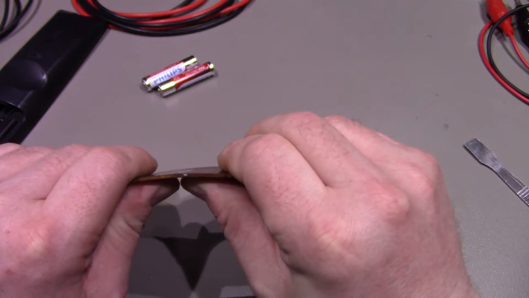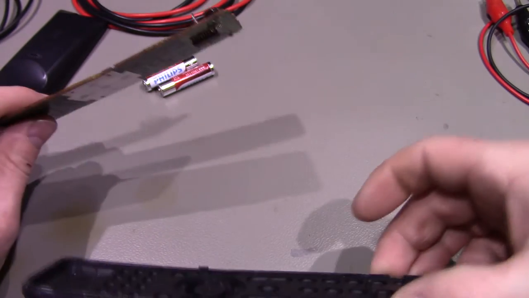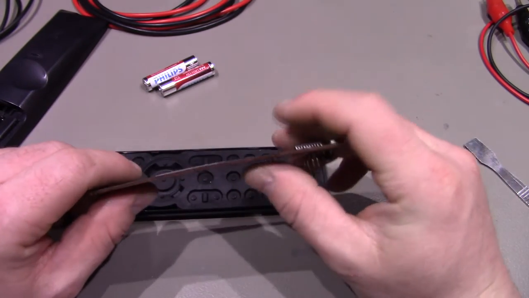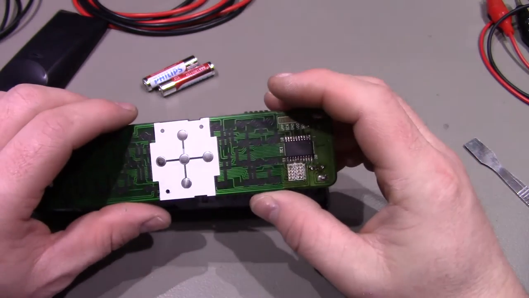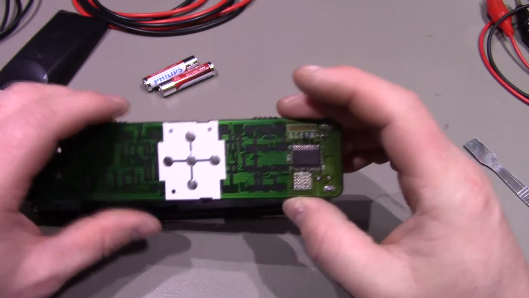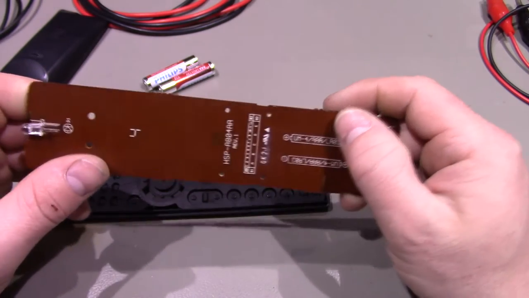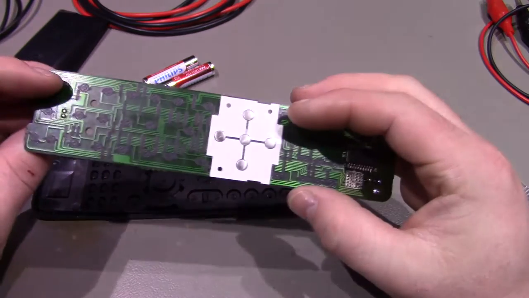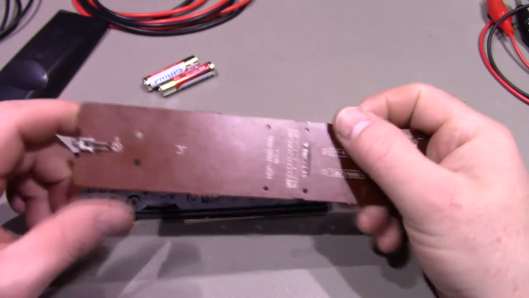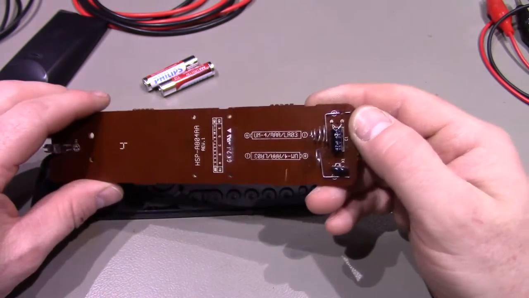But we can't really do much to straighten that out. But that may be why it's putting pressure on part of it and breaking one of the traces perhaps. But I would have thought that it would knock one part out, not the whole thing out. The only thing I haven't done is tried reflowing the solder there on the IR LED. So that's something else we can try.